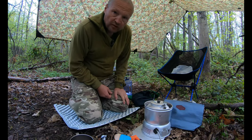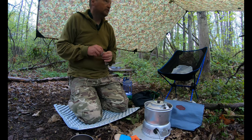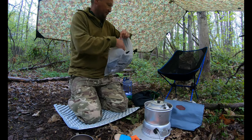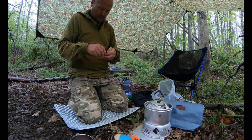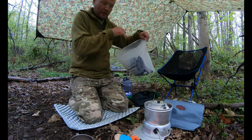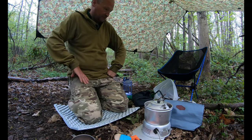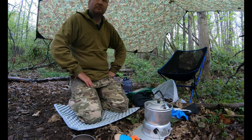Good morning. Got breakfast on the go — having a panini bacon roll and coffee. Set up really well, bone dry. It's been raining more or less all night. We didn't get any deer noises last night which is quite rare for these woods, so it was a peaceful night. It's lovely being in the hammock listening to the rain. Very warm — I brought the 1,000 weight bag but I think that was unnecessary; it turned out to be quite a mild night. The 500 weight bag would have been enough. Got coffee and got the bacon on the go as well. It's been an enjoyable camp. I do love getting out in the woods — it's my favourite sort of camping.